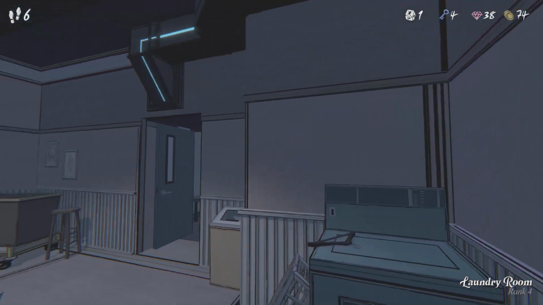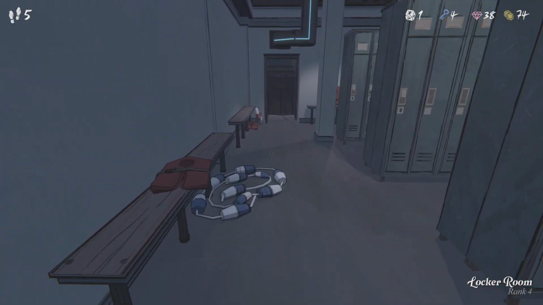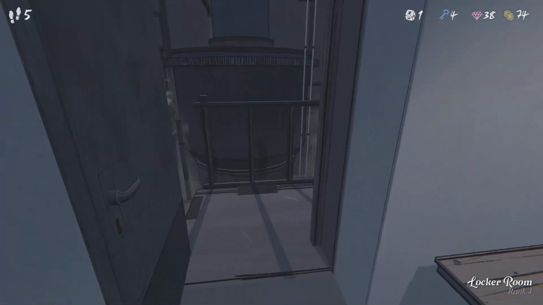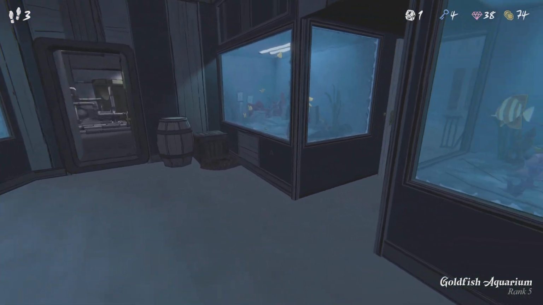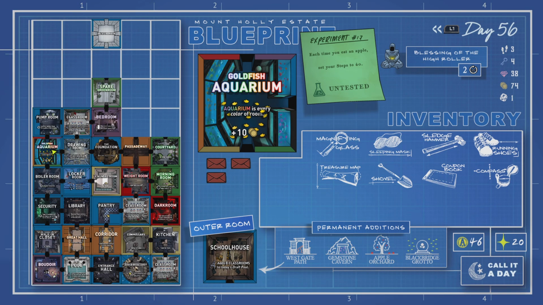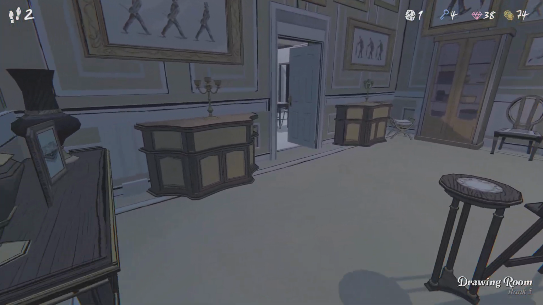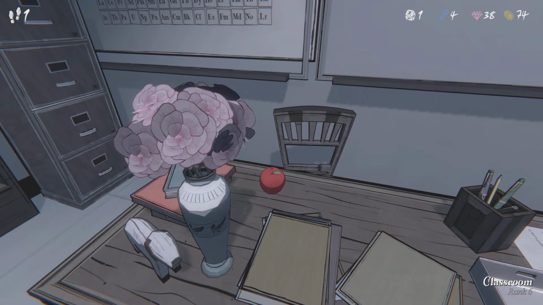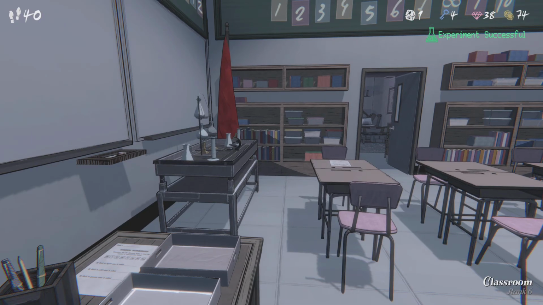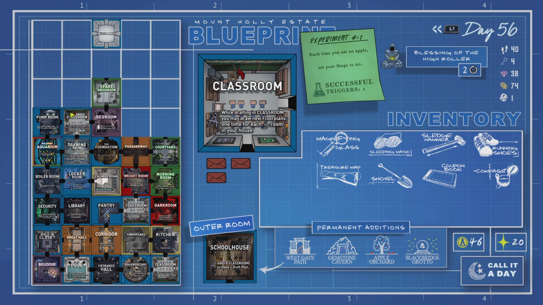Oh my god. Alright. 1 step, 2 steps, 3 steps. Oh my god, this is scary. There we go. And now the apple. Okay, here's the apple. It's gonna give me 40 steps. Ha! Oh my god, the experiment successful. That was so scary when it didn't go to 40 right away. Okay, we did it. Oh my god.